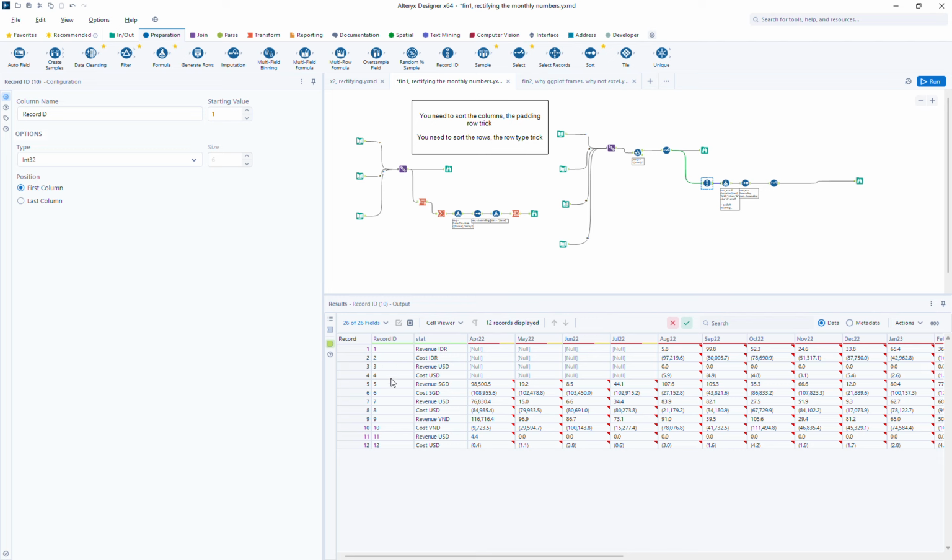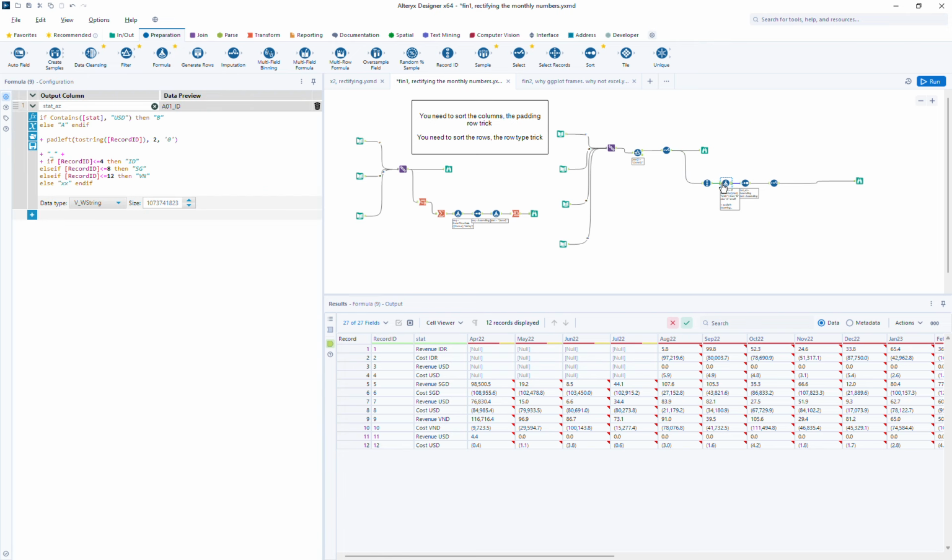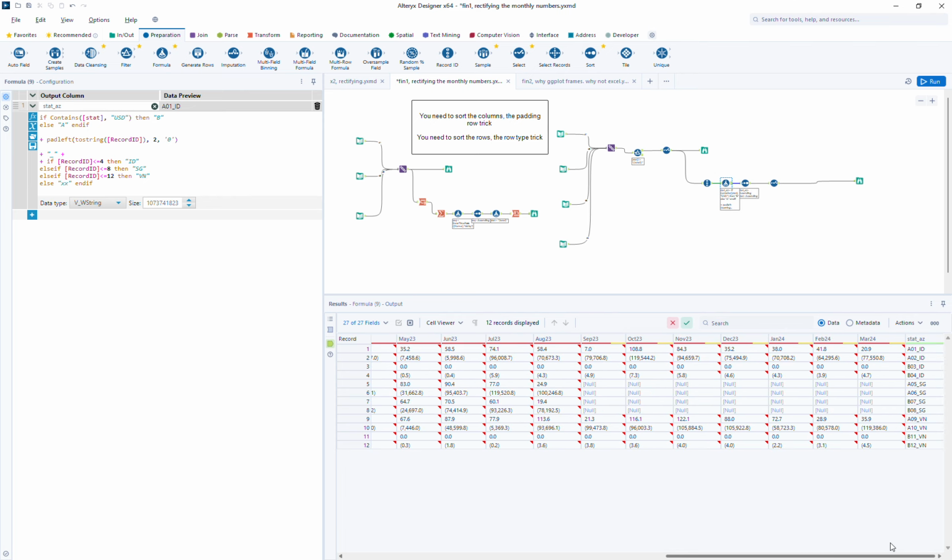So I have all the rows, but I can number them one by one. And then the second one is I derive another column at the bottom here, to divide the numbers into two parts.